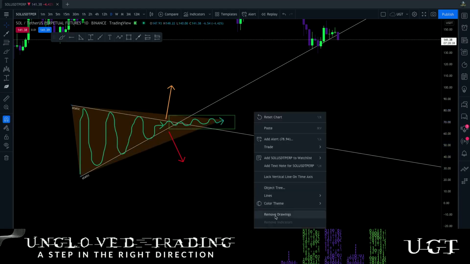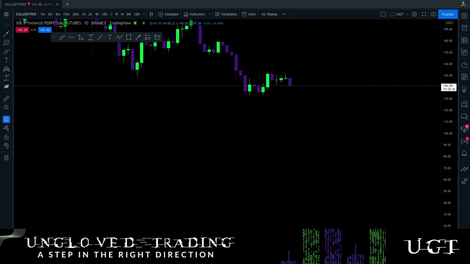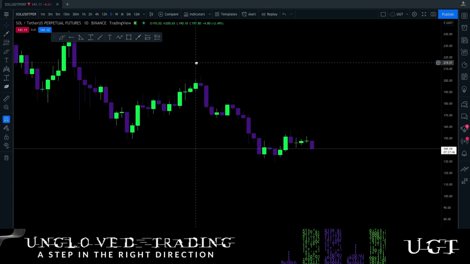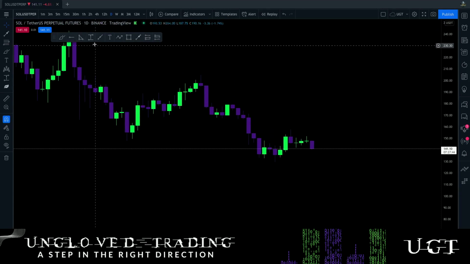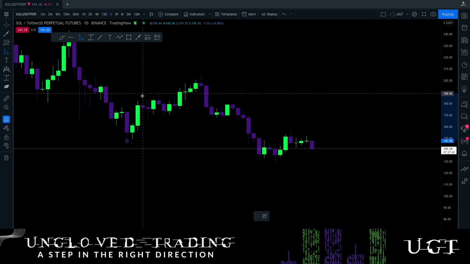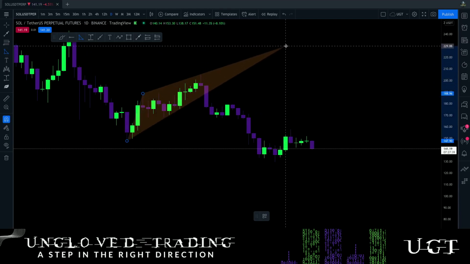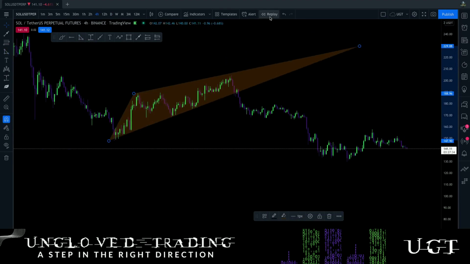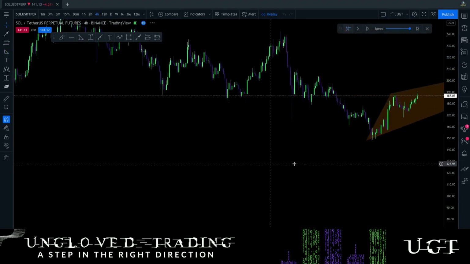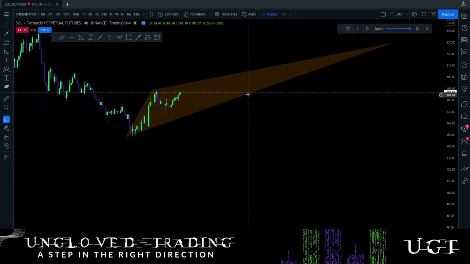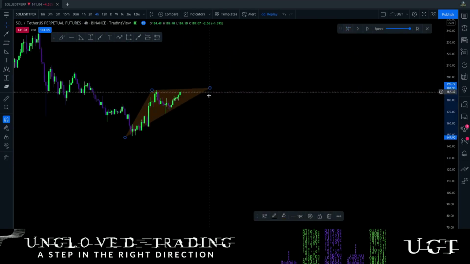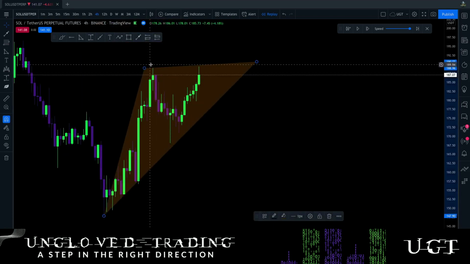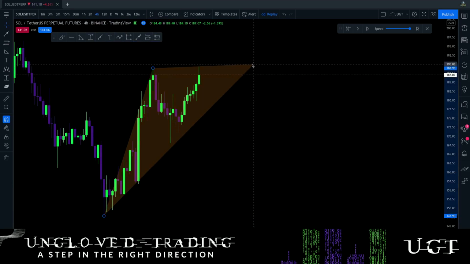So if we clean up our chart, we can look at an example on stall now. So let's look at an example of a wedge here. Now, in fact, let's mark this wedge here. We can go from the swing low to the original swing high, and you pull out and you create a wedge. And actually, we're going to go into a lower time frame here, and we will cut the move at this point here. So you can see here that it looks like we've created a nice wedge. Let's move in and get this nice and accurate. You have the swing low here. You have the hard left edge to what looks like it's going to be resistance.